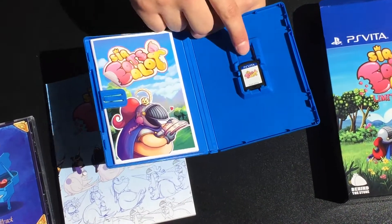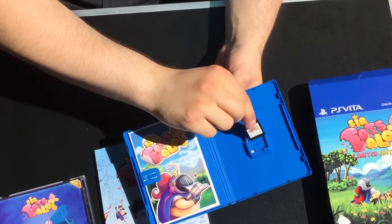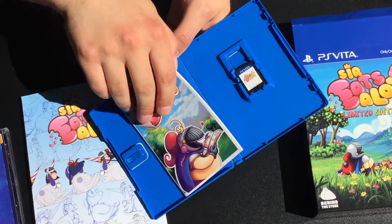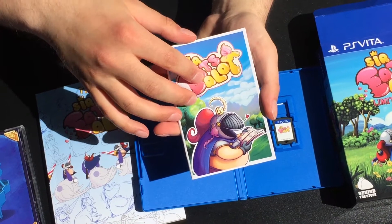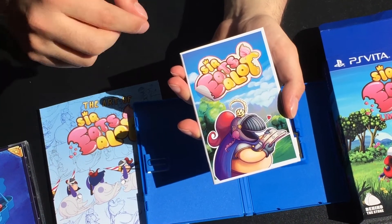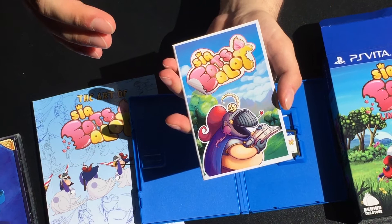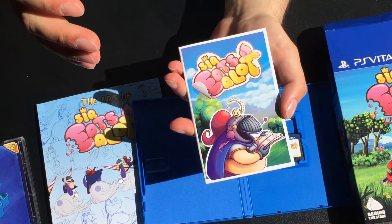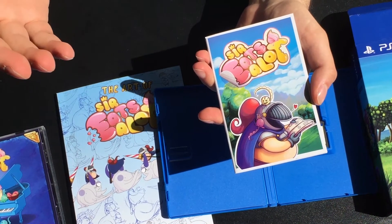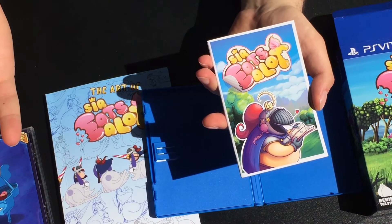So we have two things in here. The Sir Eatsalot cartridge of course, with just the logo. Let's put it out — really nice. And this little insert here. This is not a manual. What is this? This is the sticker album of the game. We thought we'd put something personal of the game inside here because it would be more fitting. In the game you actually can collect stickers of the creatures or NPCs you encounter. And we thought it would be a great thing to make a sticker album. So we talked to our publisher EastAsiaSoft if that would be cool to do. And they convinced Sony to do it. So here it is — the sticker album of the game. How cool is that?